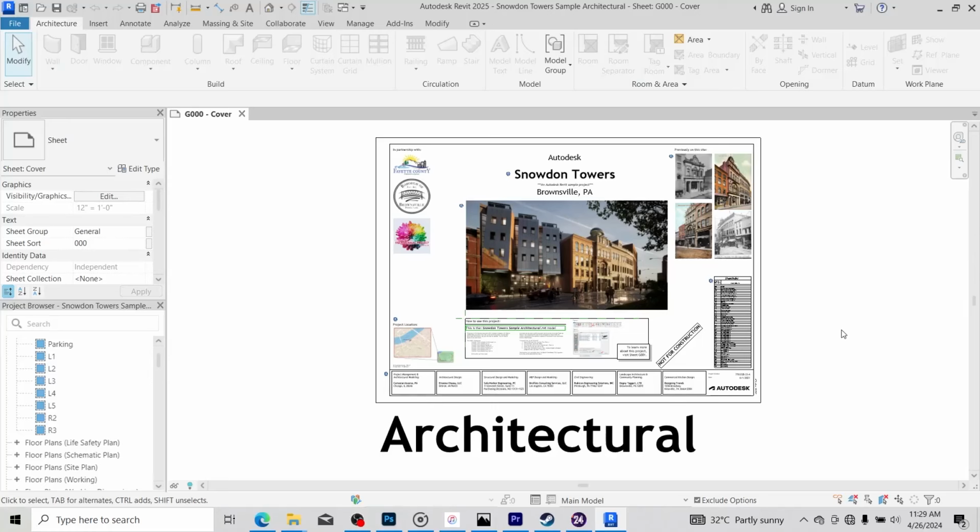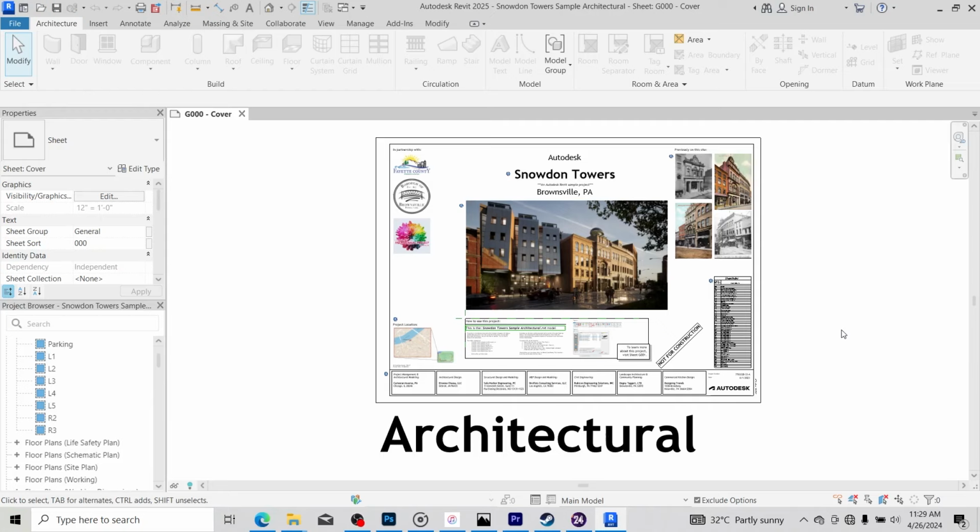Hello and welcome to this Autodesk Revit tutorial where you're going to learn the basics of Autodesk Revit in 23 minutes. If you're an architect, civil engineer, student or hobbyist, you will learn all the basic tools and tips you need to start navigating your Revit user interface and drawing your projects, be it architectural, structural or mechanical projects.